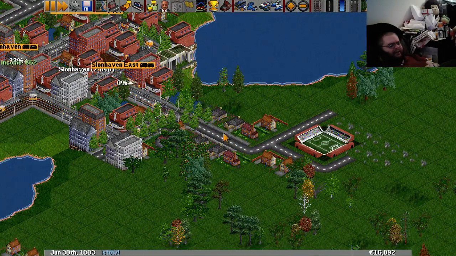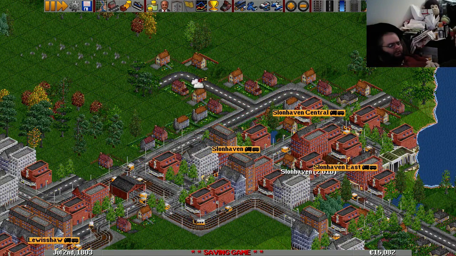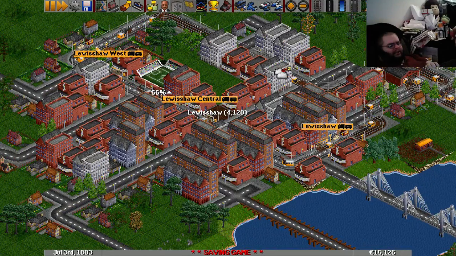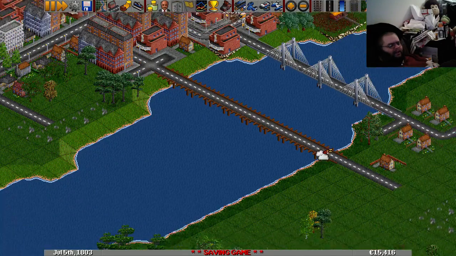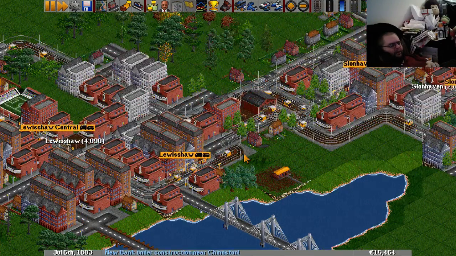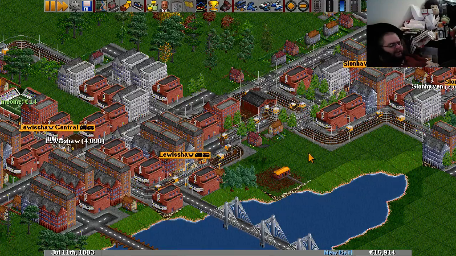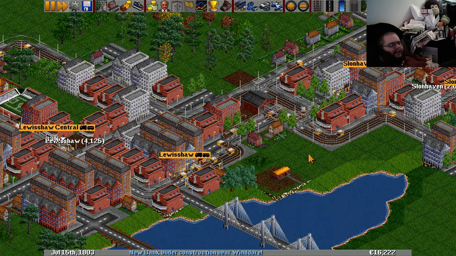But I definitely need another station down here, for sure. Maybe even one up here as well, for them. Definitely need a station here, here, maybe here, and here. So I need quite a few more stops. So I'll probably have to extend some debt to get by those stations too, but we'll wait and see how it goes.